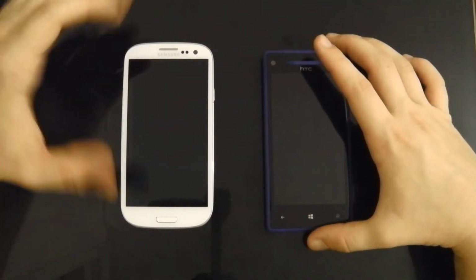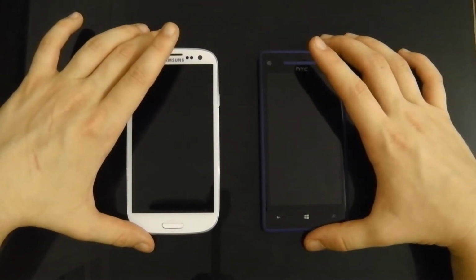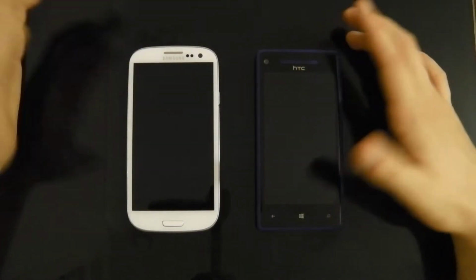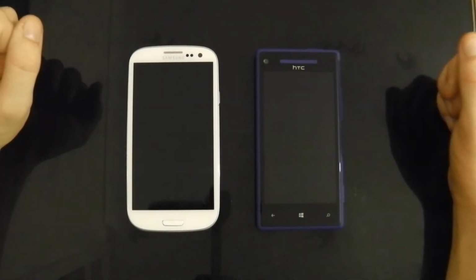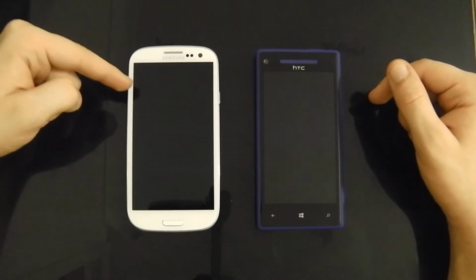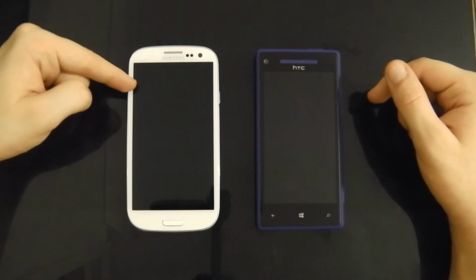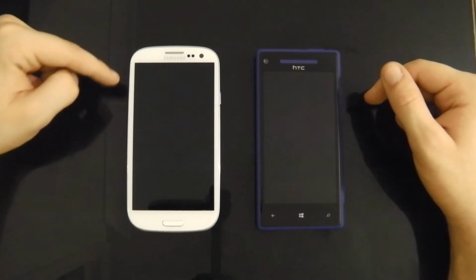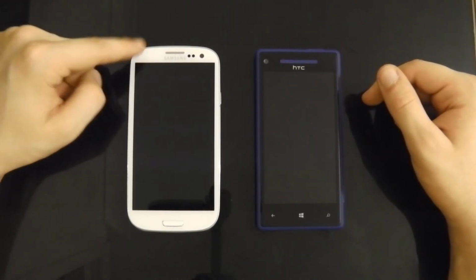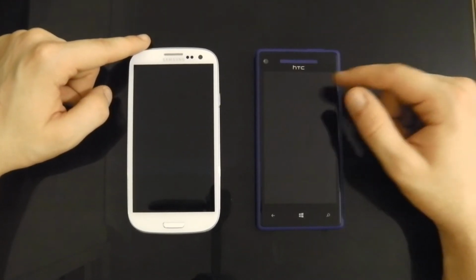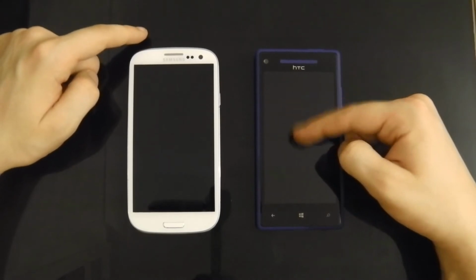Two obviously very different philosophies of where storage should be going. I personally think phones should have an SD card slot, and if they don't, they need at least 32 gigs of internal storage, because with 16 gig I'm running out on this already, and I haven't got that many songs.